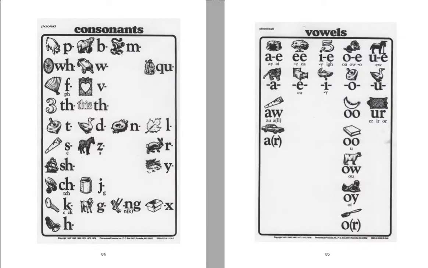These are the 2 phonovisual charts. I'm not a rep for the company. I just used their program for a long time, almost 20 years, I guess. Anyway, they have color charts. They look just like this, and they're $20 a piece for the wall charts. I have those on my wall, but I also have the smaller charts.